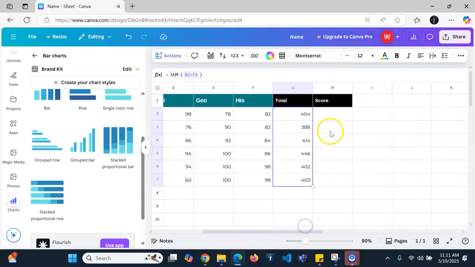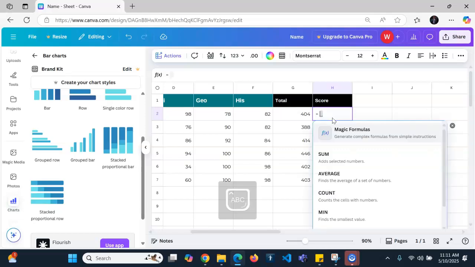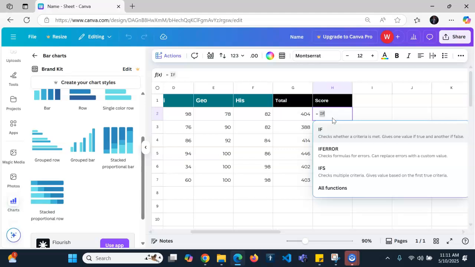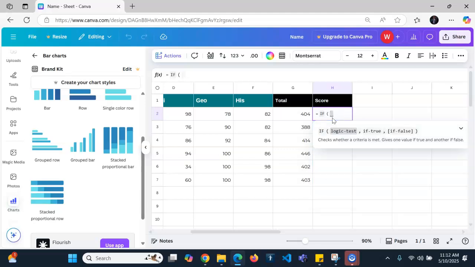So there are also other formulas. Let's say I want to use logic, so I'll do equal, and IF, and you can see they still give me the options, and you can see logic test, if true, what should happen, if not true, what should happen.